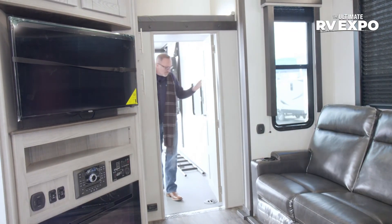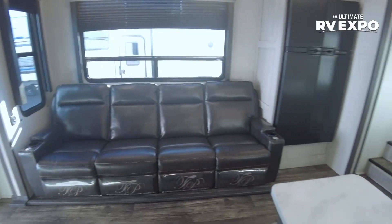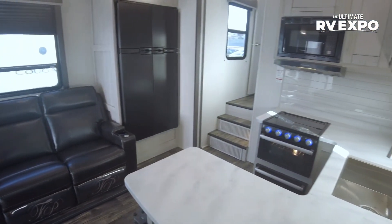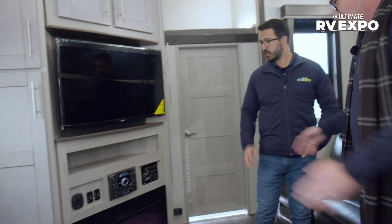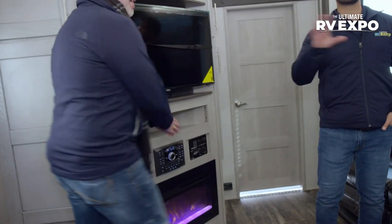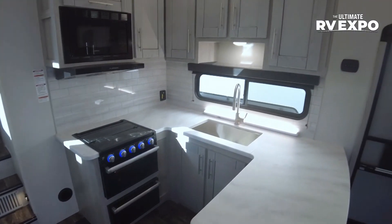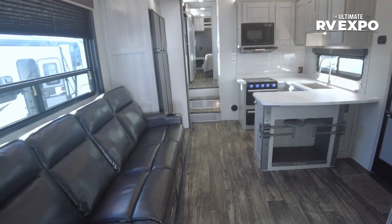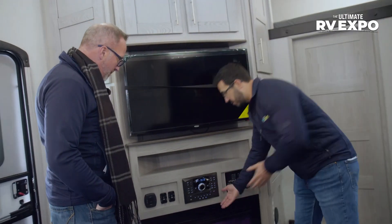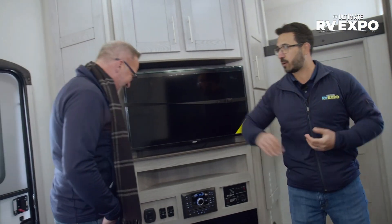I like the solid door and the inlay here. Now you're talking — this is my getaway mountain cabin right here. You say entry-level, but nothing about this looks entry-level to me. That's the great thing about the Impact — we're getting those features. You get the beautiful entertainment system and the fireplace, which is kicking out heat and helping warm this space up. As my friend Chris Young always likes to say: it knocks the chill off the air when you need it.